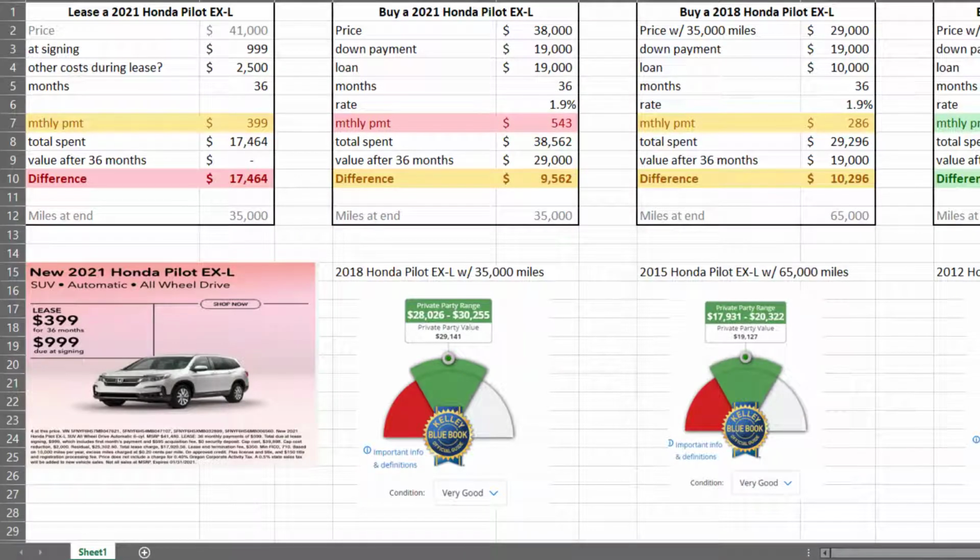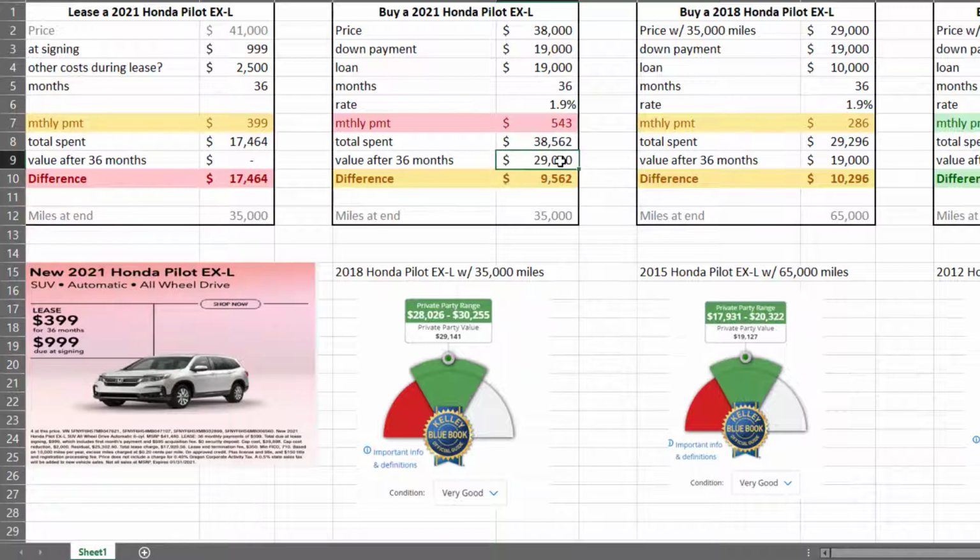You probably have to have a pretty good credit rating for that, but I'll assume all things being equal. And that gets you a monthly payment of about $550. Total spent is $38,000, but after 3 years, assuming there are 35,000 miles on the car, that car should be worth about $29,000 after those 3 years. So even though it's got the largest monthly payment of my 4 scenarios, this actually ended up having the lowest net cost if I'm calculating the key things correctly.